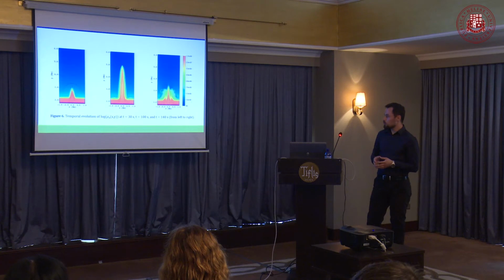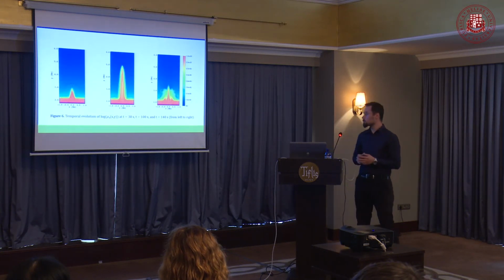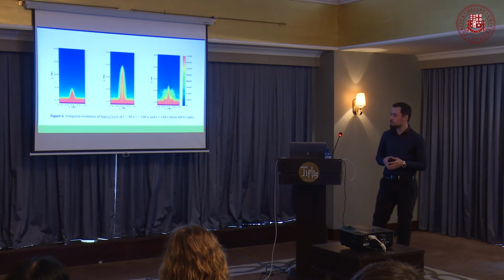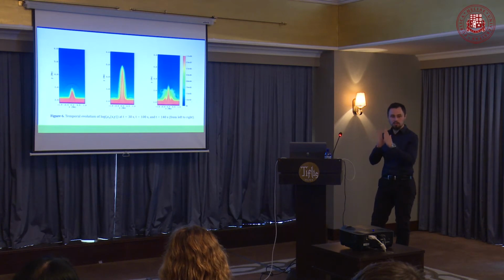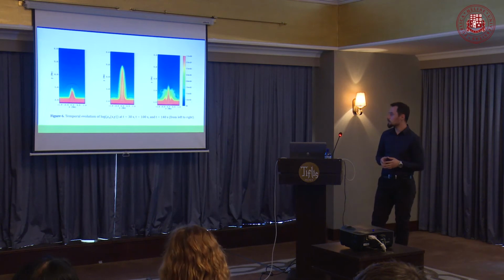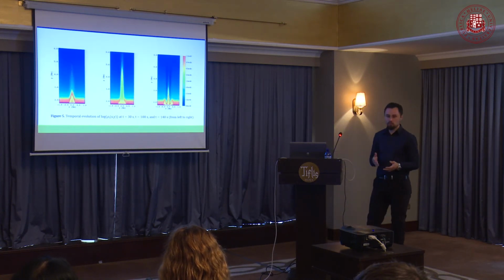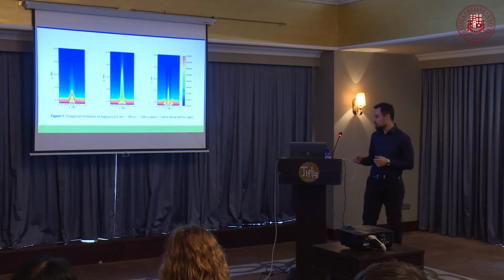Also, the spicule in neutrals is wider than the spicule in ions. Once again, here ions and here neutrals. It is also because of the same reason. It is wider because the magnetic field does not hold it along magnetic field lines. And also we can see many instabilities in this fluid. In ions, these instabilities cannot evolve because they are suppressed by the magnetic field.